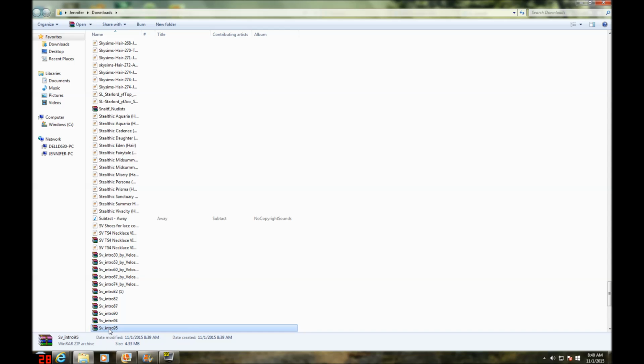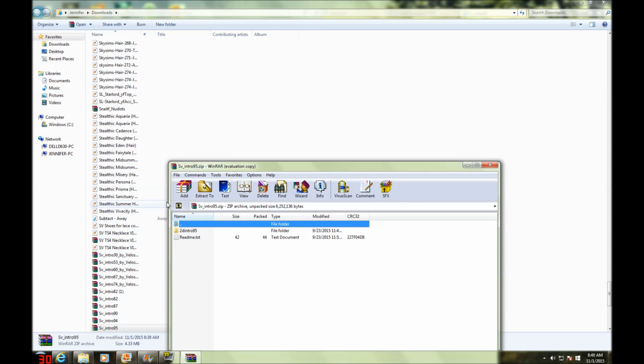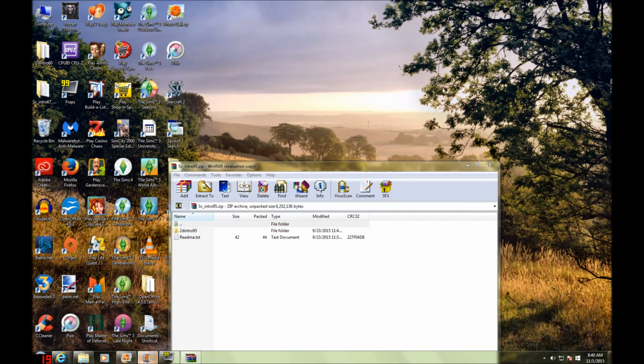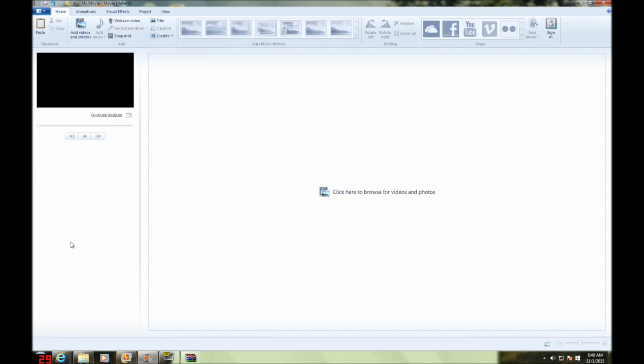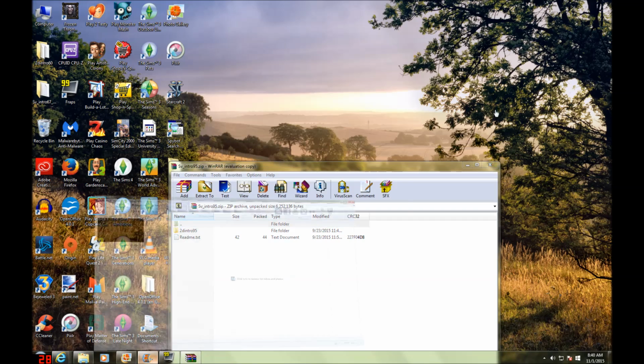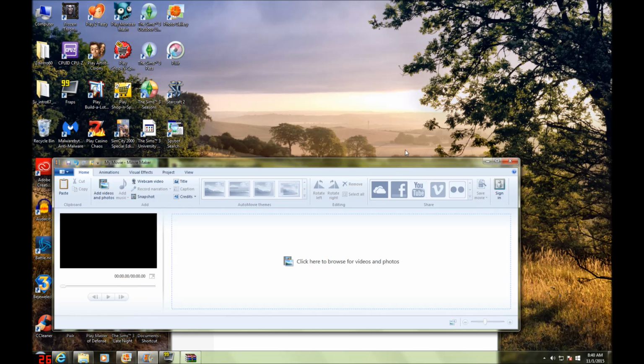Anyway, you just double click on it, and it will open it up in WinRAR here. So this is what I found out. What you need open is your Windows Movie Maker, create, then movie. I can't show you the step to get to that point because it shows my name up here. I have to sign out. So anyway, you go into here and we'll minimize that.